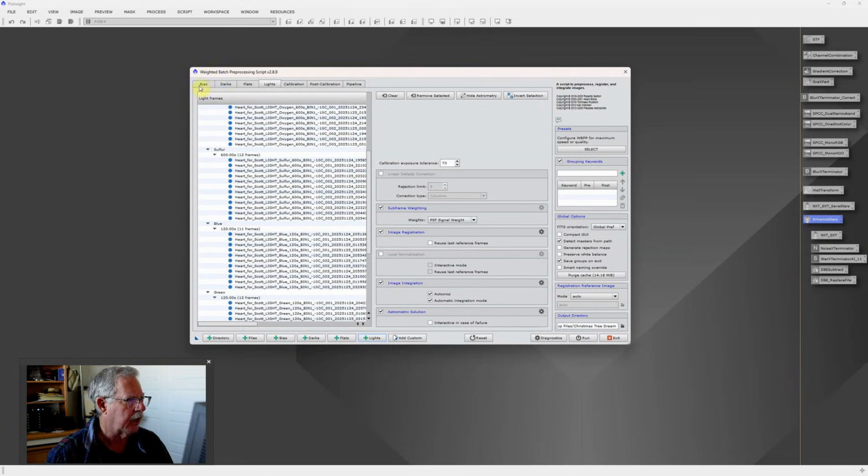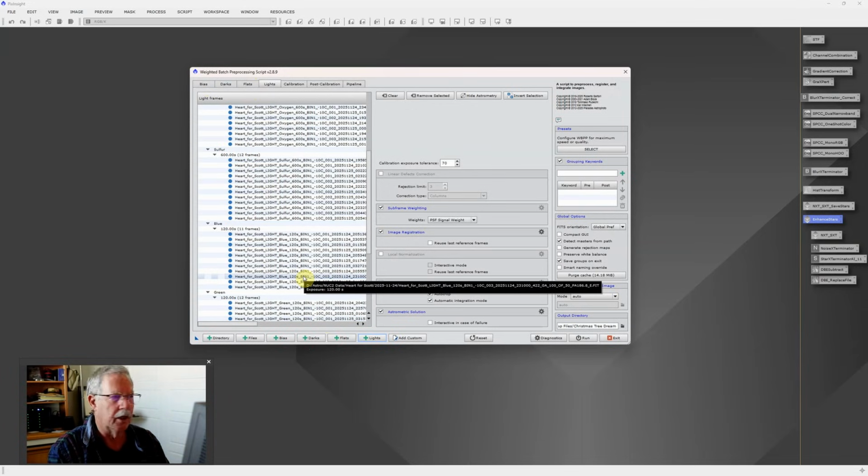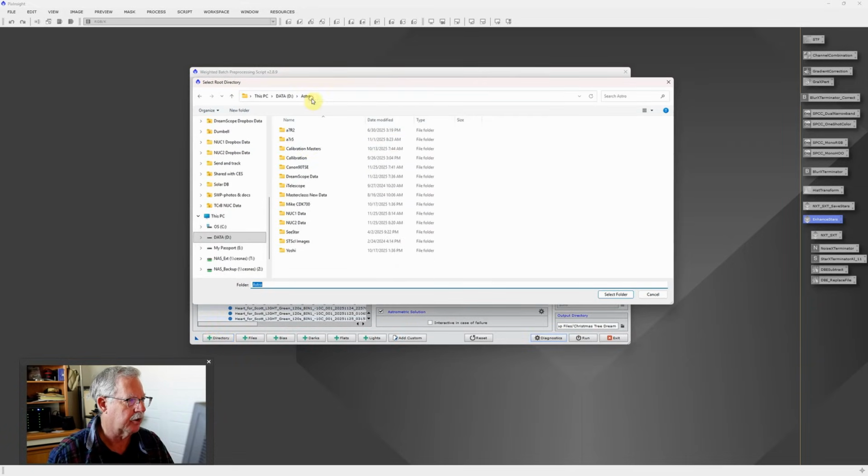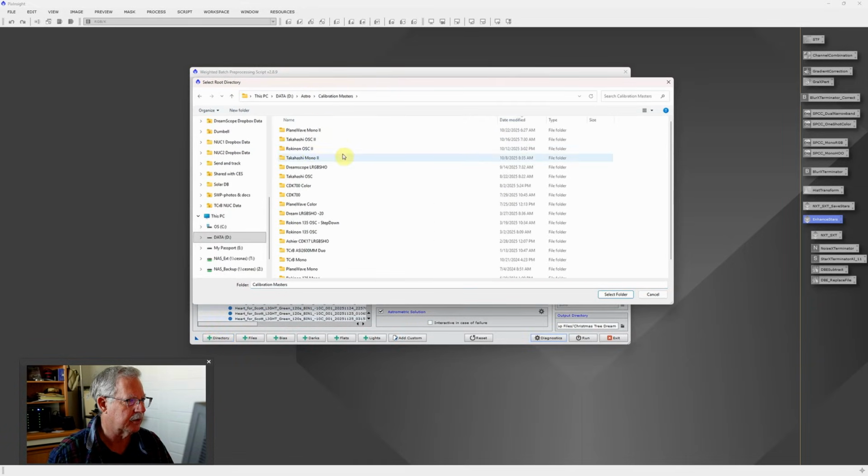Now to load the calibration frames, I could load each one of these one at a time with the plus buttons down here. What I do is save a folder of all of my pre-processed calibration master files. So I can just go to plus directory and go to the directory where I store my calibration masters.